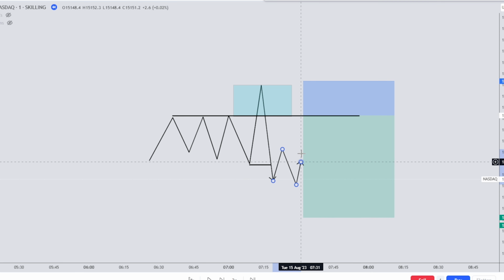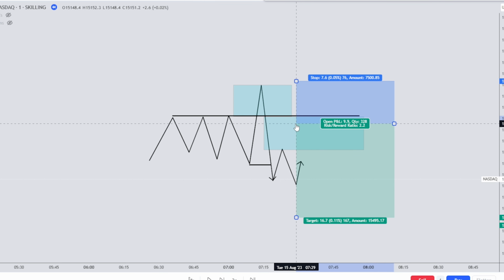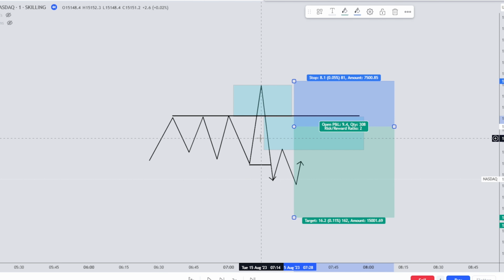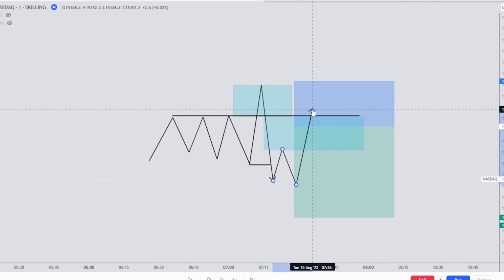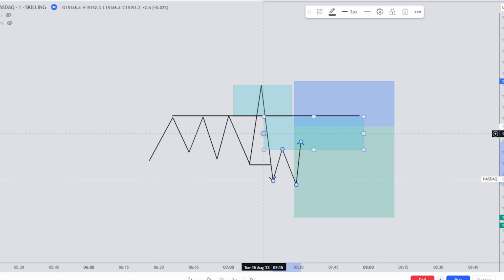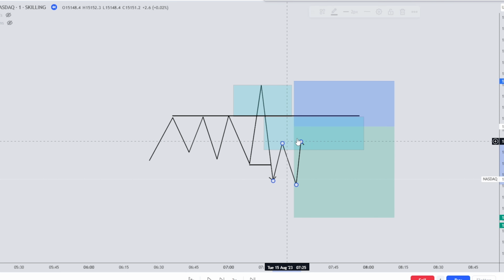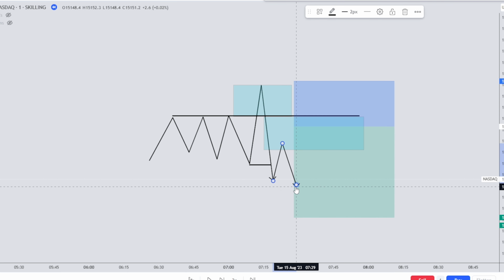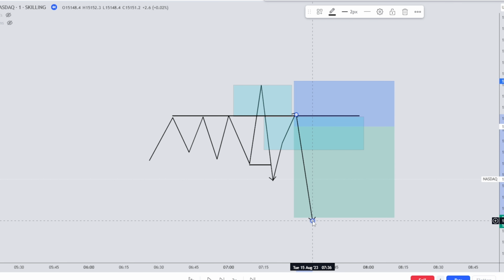But one thing that I want you to know, if there is an FVG in the middle, let's say that there is an FVG right here, it is fine if you just take it a little bit lower, because if there is an FVG, it is likely that price is not gonna come all the way up. Now, if there's no FVG at all, there is still no problem at all. You can take this setup, which is amazing. This is a very important setup. You can still take this setup, even though there is no FVG.